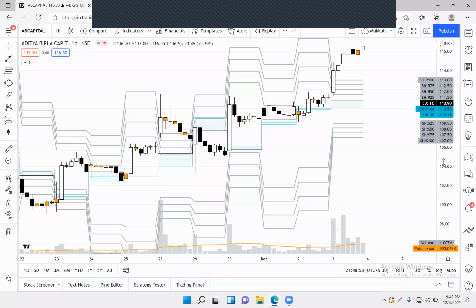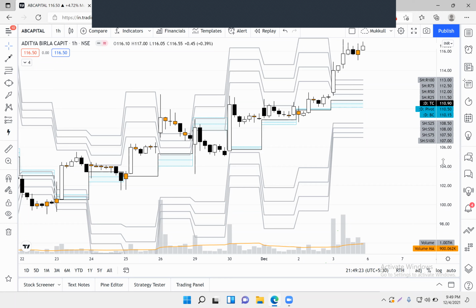So logically, if I'm saying that it has to be above the weekly CPR, then it has to break that particular CPR in the form of resistance. Okay, don't worry, you will get a particular PDF too. But listen to what I'm saying, because I will show you that in the chart formation also. So we will see that as well.